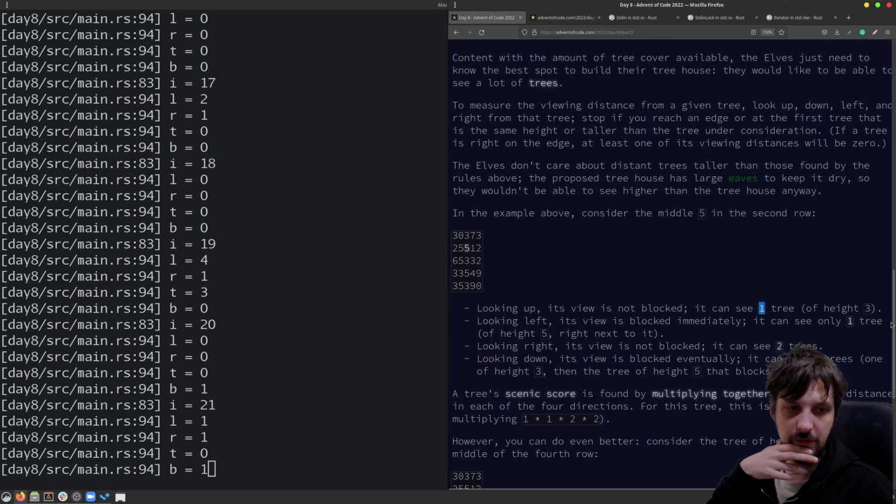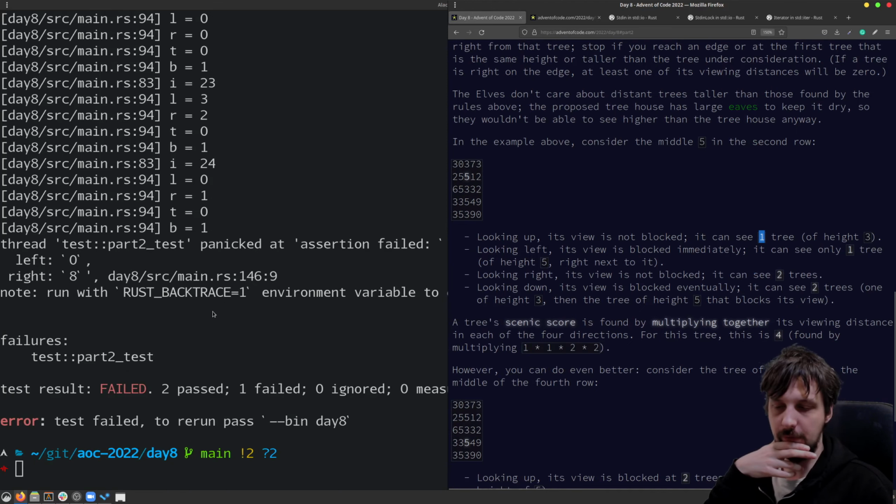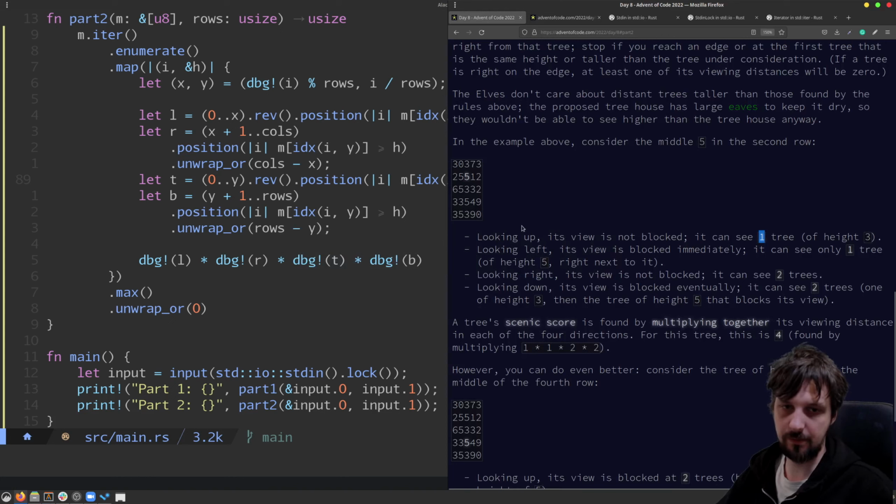It's how many trees it could see. So max I have okay, because it's how many trees I can see, right? So max I would have probably okay.